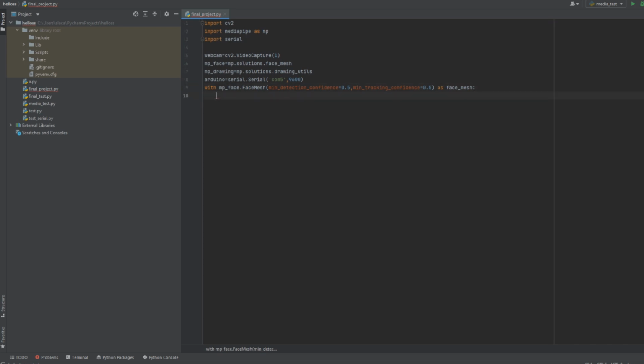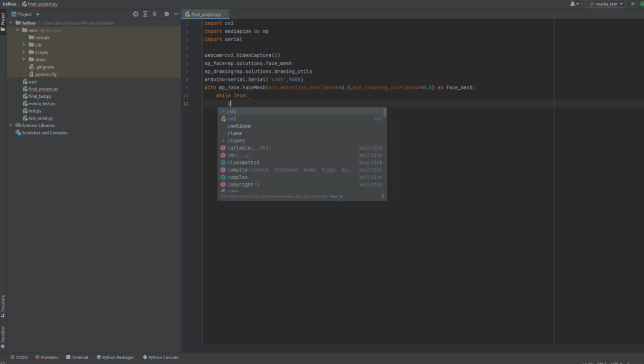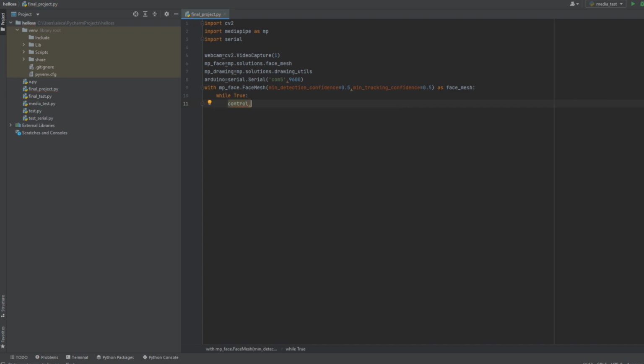In this new line we will call our while true loop, because as you know we will get frames from the webcam. So let's write here while true and put a colon, and let's move inside of our while loop, and then we will create two different parameters here for reading webcam. So let's write here control, and also our second variable will be frame, and then put an equal sign, and let's read our webcam. And then let's move to a new line, and let's call our if condition.